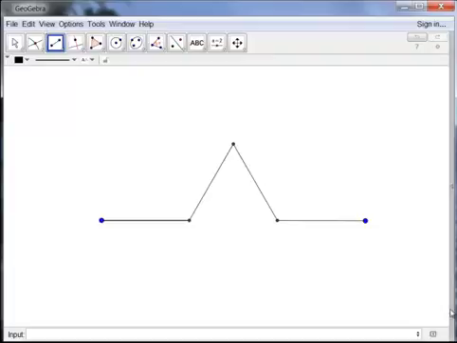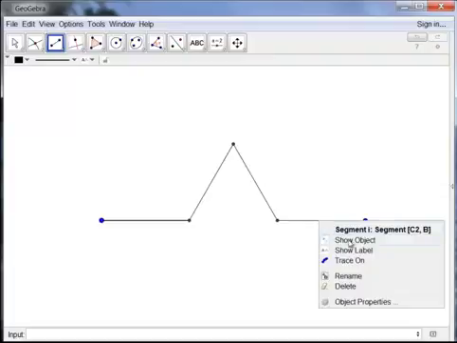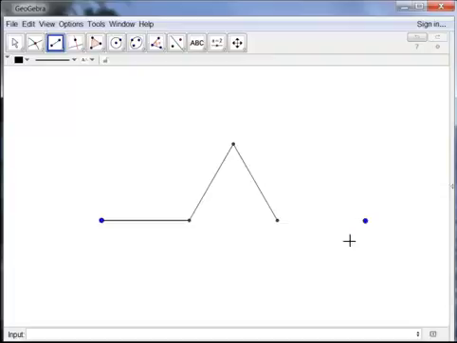I want to make a tool to help me out, and what I want for this tool is these center 3 points. So I'm going to hide all of my lines and just be able to select those points. So I'm selecting it with right click, and then I'm going to click show object so it will toggle it off.